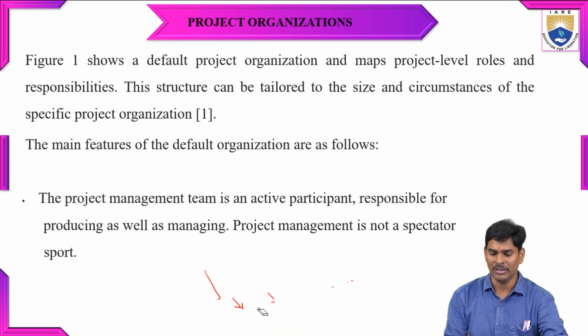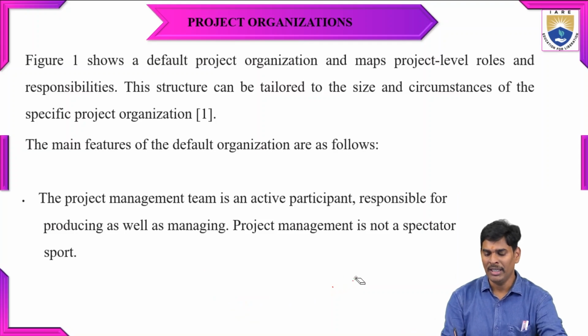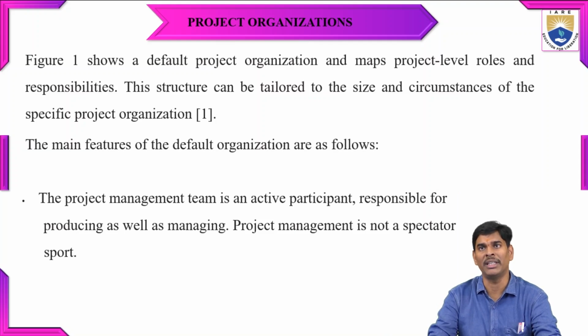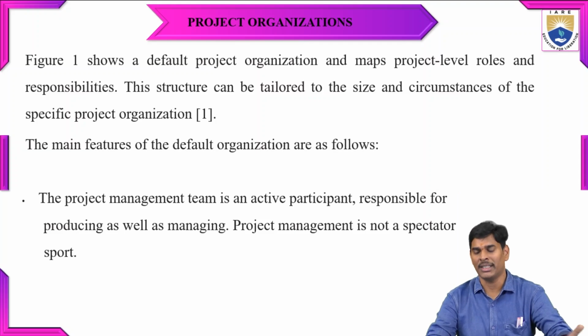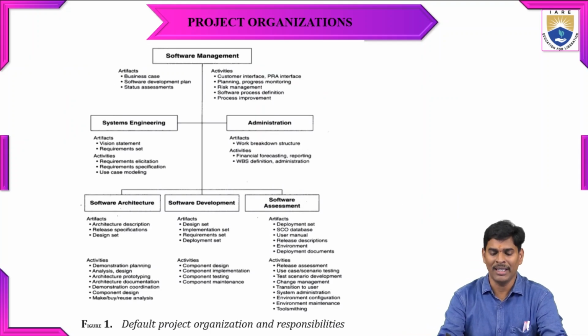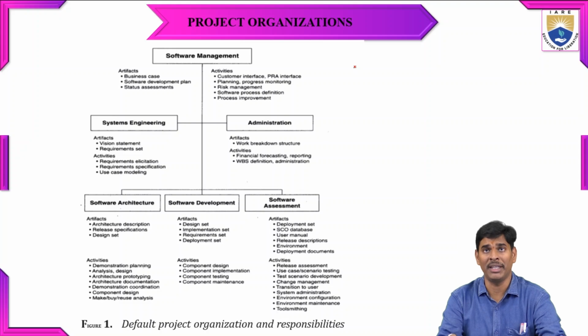Here this project has to be organized and mapped, based upon how they are going to define the roles and responsibilities. This can have a main impact on the size of the project. So they need to check the size and circumstances of the specific project as well as the project organization. In this diagram we have the software management.